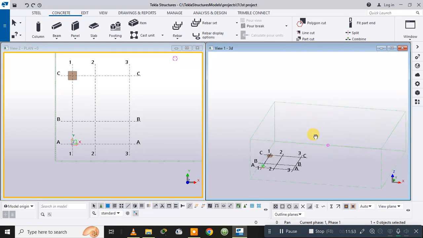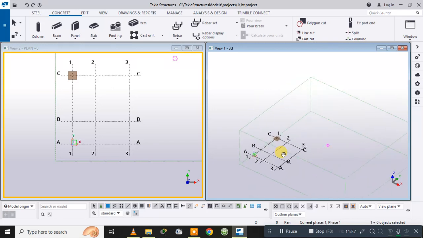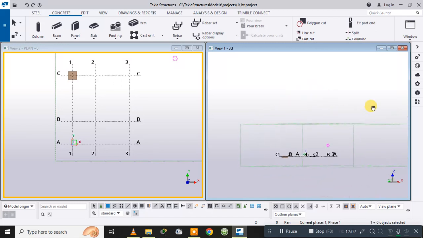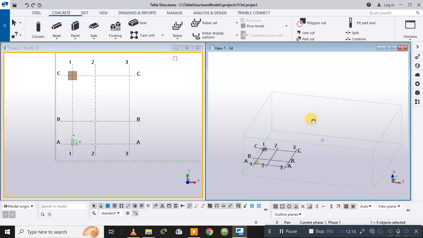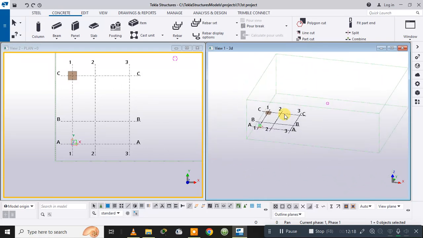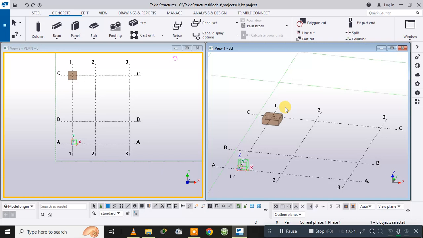See, now all the views can be seen in a very proper manner. So I have now clicked the control button and mouse middle button. See, in this manner you can now rotate. So this is what we can do with the help of the mouse middle button. And if you want to pan it, simply click the mouse middle button and pan it wherever you want. Okay, so these are the various uses of the mouse middle button, shift button and control button.